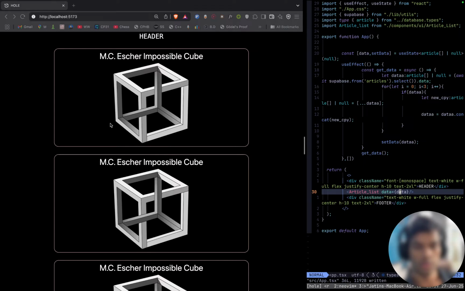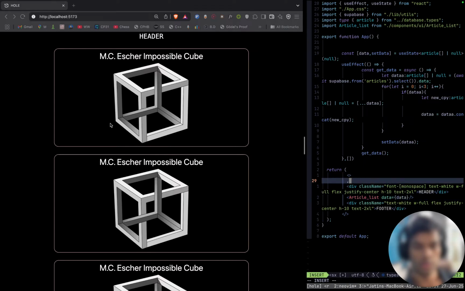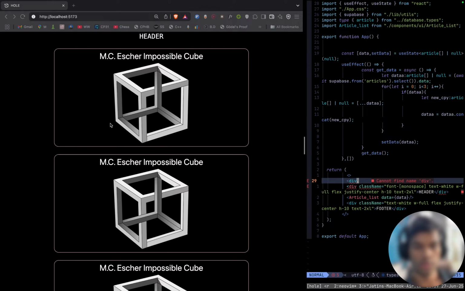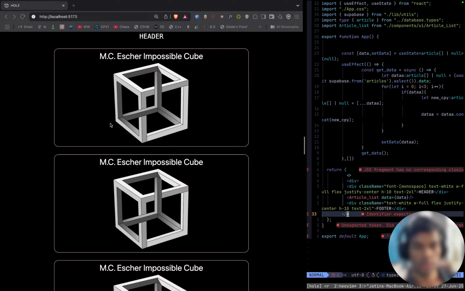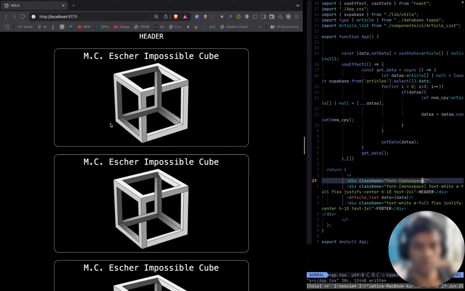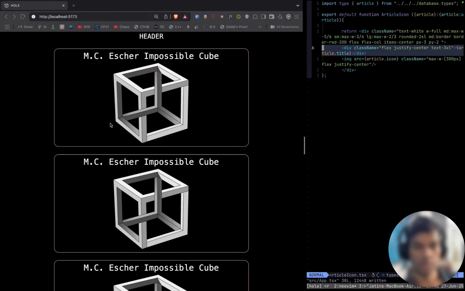I can do the same and put all of this inside a div, with the class on monospace. Monospace looks cool.